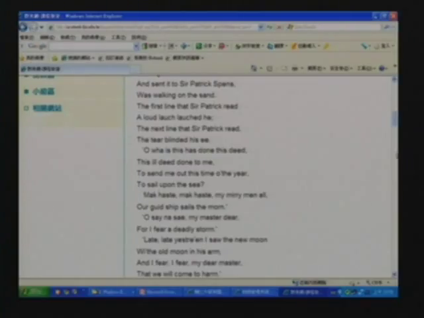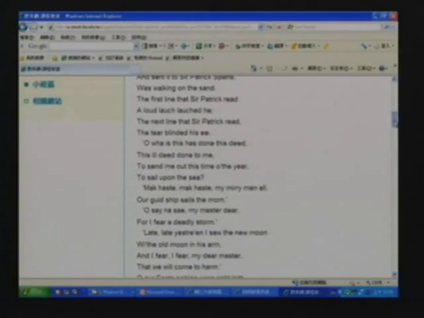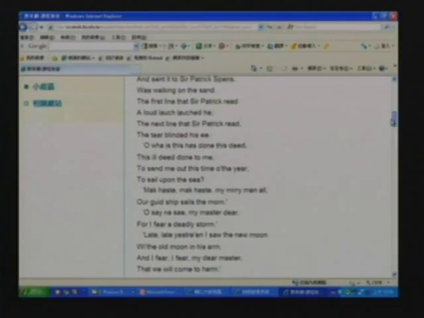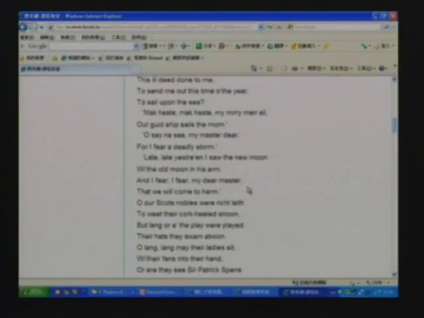Make haste, my merry men all, our good ship sails the morn. Oh, say not so, my master dear, for I fear a deadly storm. Late yesterday I saw the new moon with the old moon in his arm, and I fear, my master dear, that we will come to harm.